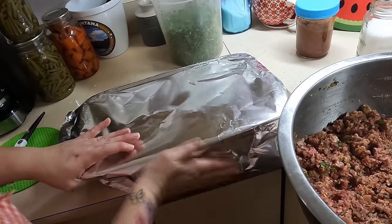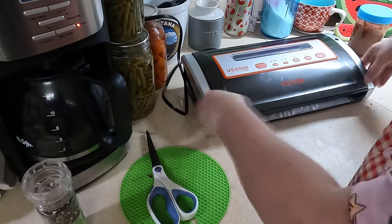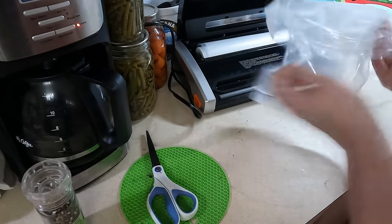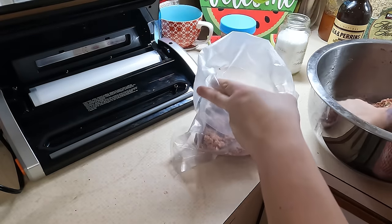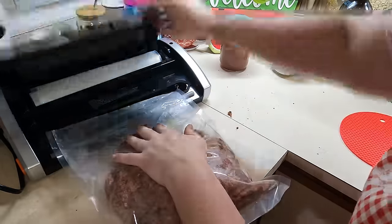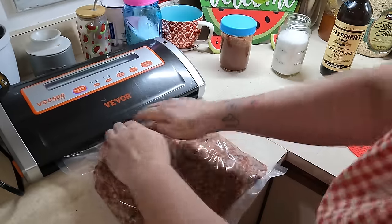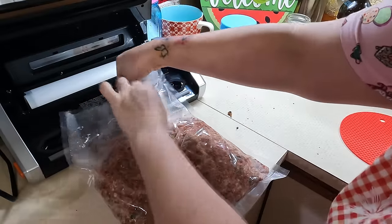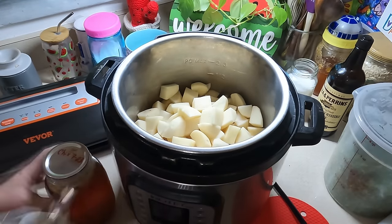For the remainder of the meatloaf I'm going to try to vacuum seal it and put it away for a freezer meal. One of the things I'm doing with this pantry challenge is not only using stuff up but making myself some freezer meals as well. I'm using new vacuum seal bags — I'll have them listed below, I think they're really great quality. I fold the top of the bag around the outside so the inside stays clean. However, with the juice it did not vacuum seal all the way. But one of you told me that if you put stuff in the freezer first and then try to vacuum seal it, it works a lot better.